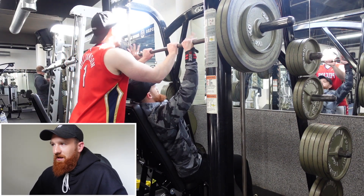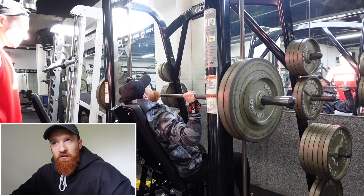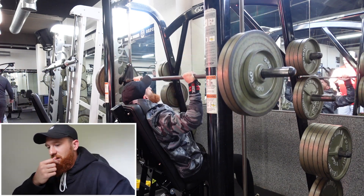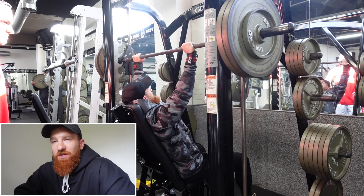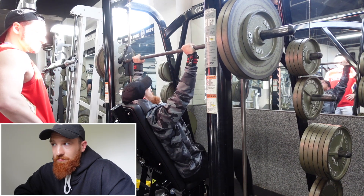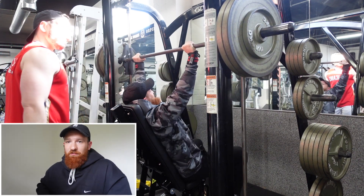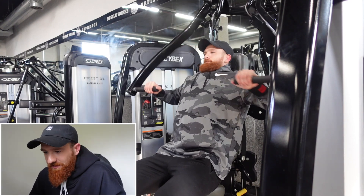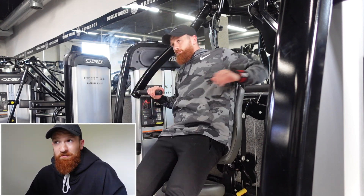On any given day I would have probably called the session, however it was actually the last session of the mesocycle, and probably like most of you guys, you're like, right, I'm just going to finish this mesocycle. It wasn't actually that session — it was a session basically a week later. So I was on a flat press and I basically felt my pec kind of ping. It pinged on the movement that's next — like a chest press — and basically I couldn't move my arm. I had no mobility, couldn't track, and I was basically driving home with one hand, which wasn't that great, fearing the worst in terms of a major pec injury.